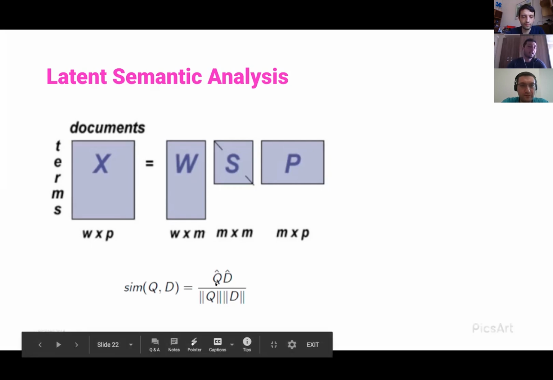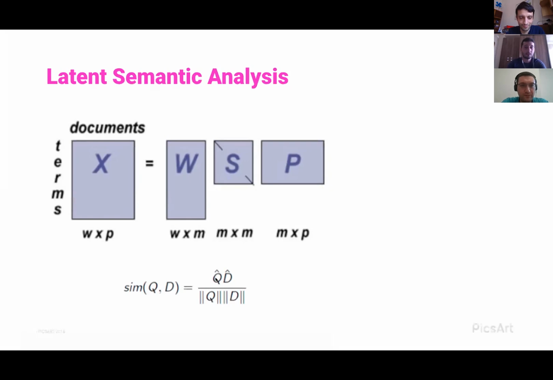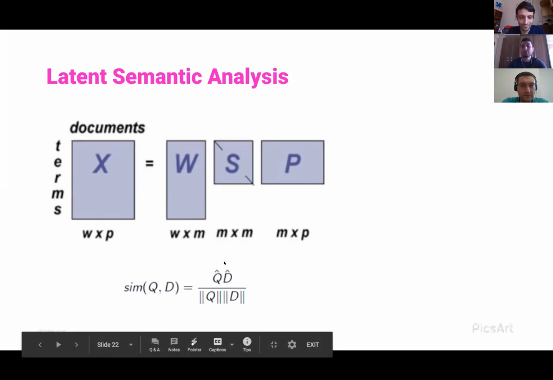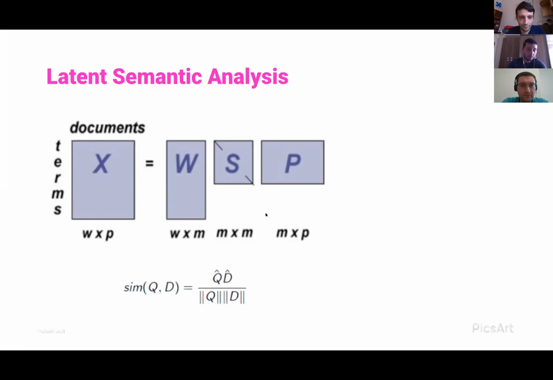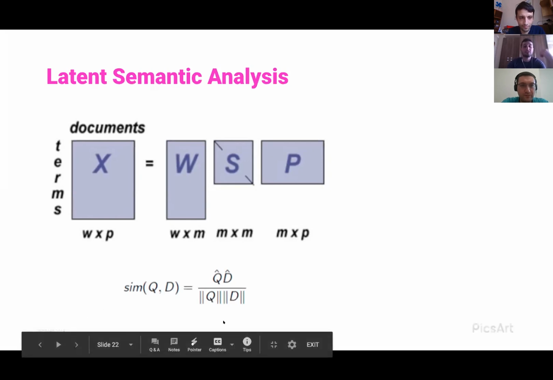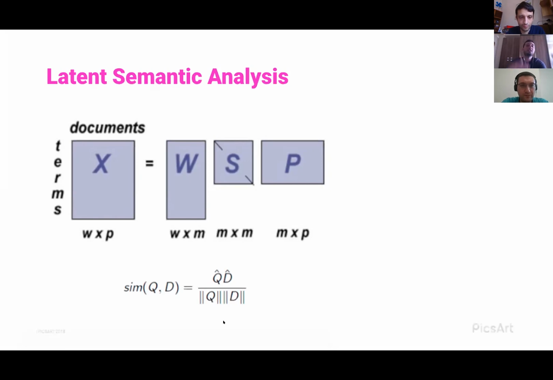If a query comes, we can get all terms from the query, average the values, get the representation for the query, get the vector for the document, and then just calculate similarity. The main advantage here is that we don't need direct exact matches between the words. So the query and document can have all words different from each other, but still be similar.